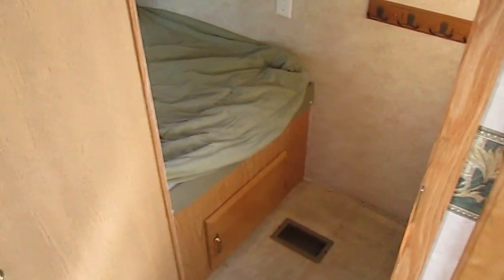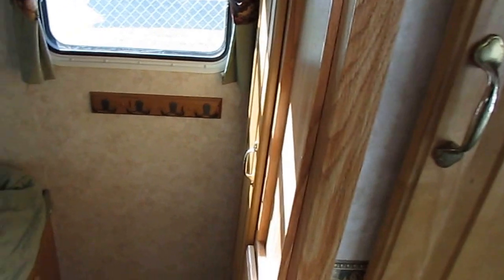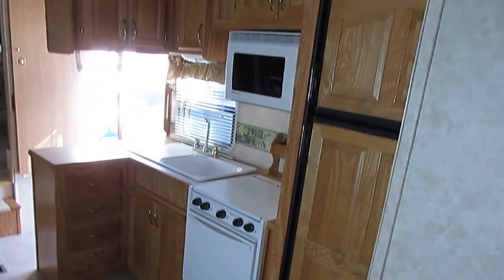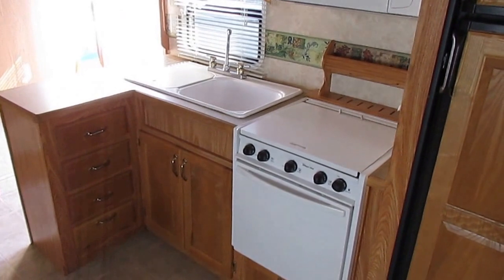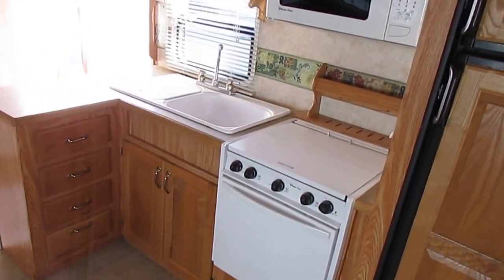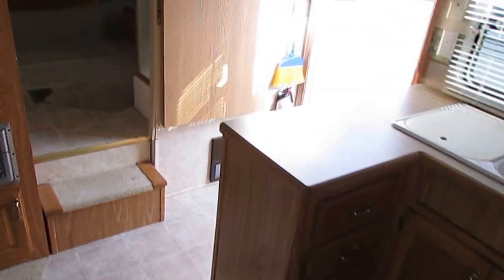Get you in this thing at a very low payment, and unlike other RV dealerships, we don't mark interest rates up to make extra money, because that costs you thousands of dollars in higher RV payments over the life of an RV loan, because the dealership marks the interest rate up over what the bank approves you for. Folks, our rates start as low as 3%. You couldn't have bought this thing brand new for about $50,000 in 2005 and got a rate that low, and it's simple because we don't mark the rates up.